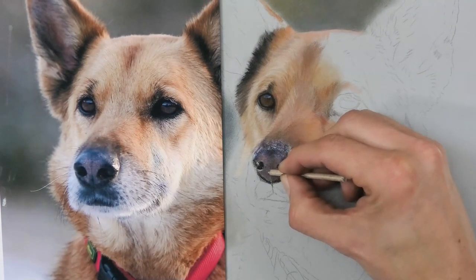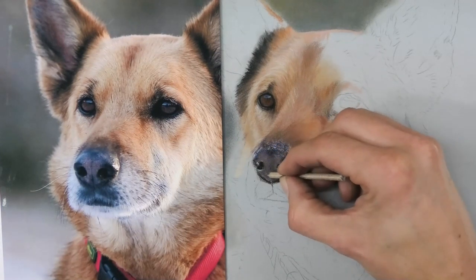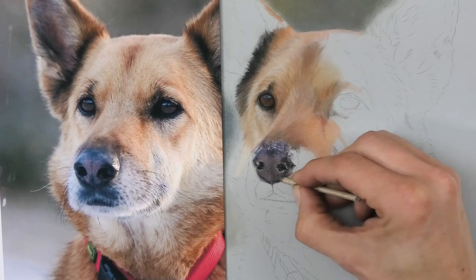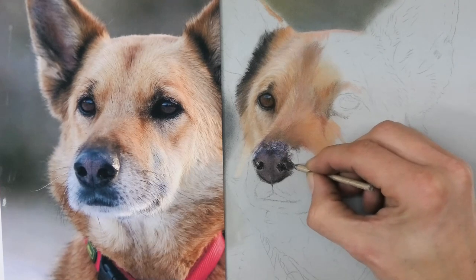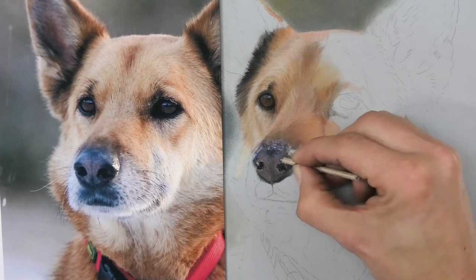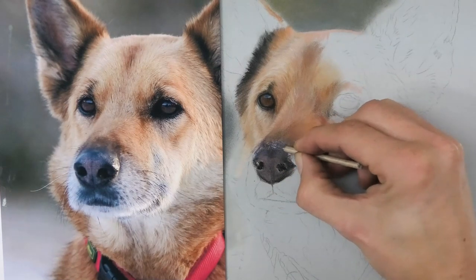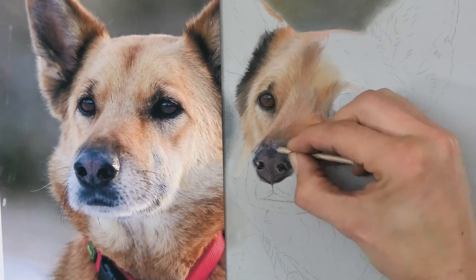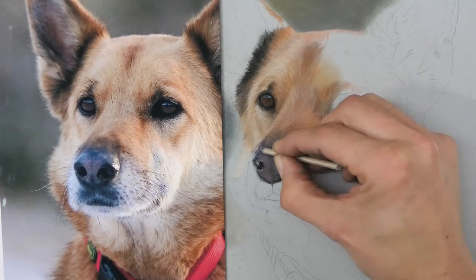Just building up that base layer. Here I'm blending with a very small paper stump. Some stumps are soft and made from rice paper and are quite pliable when you squeeze them; some are hard like this one, which is made from just paper. They're really cheap and come in all different brands. It's just smaller than my finger and pushes into the surface better — see how that grainy, textured appearance of the paper disappears as I push the pastel down into the lower recesses of the paper surface.